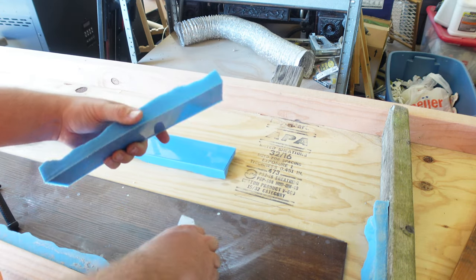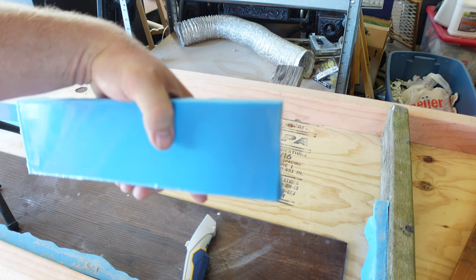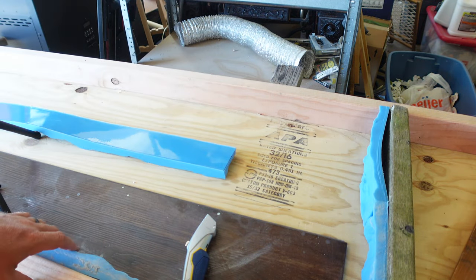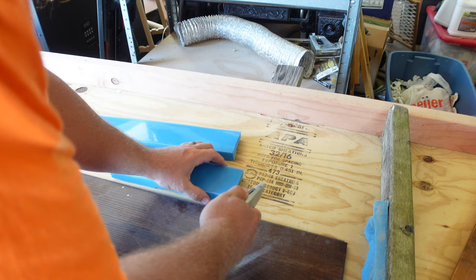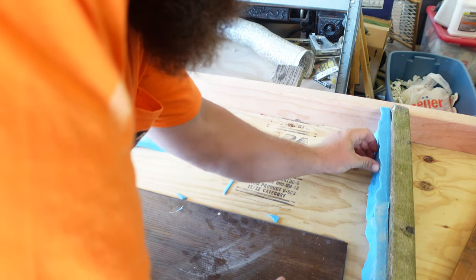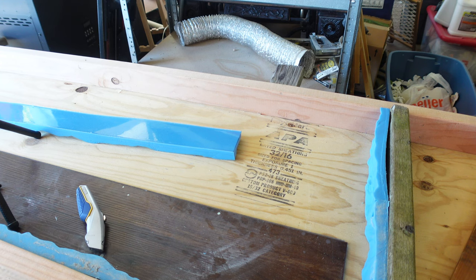That was kind of cool, actually. That's a real nice acrylic clean cut right there, more so than I thought it would be. And, oh, look. Too long. Okay, well, I'm fairly happy with that.